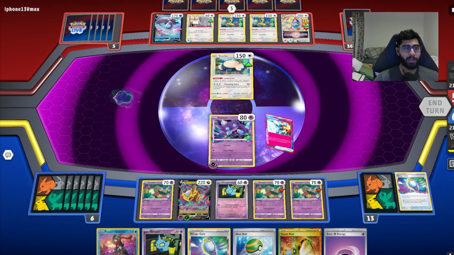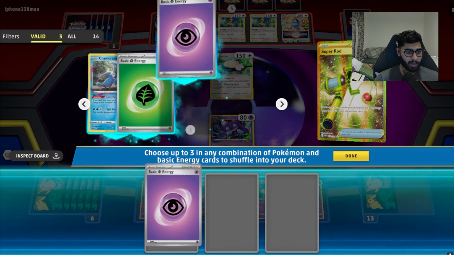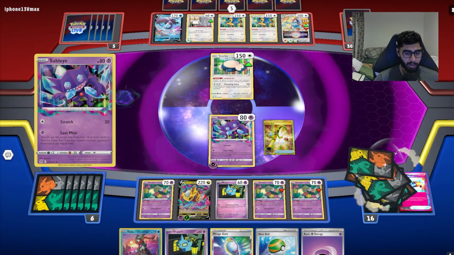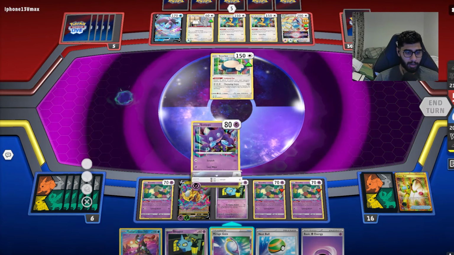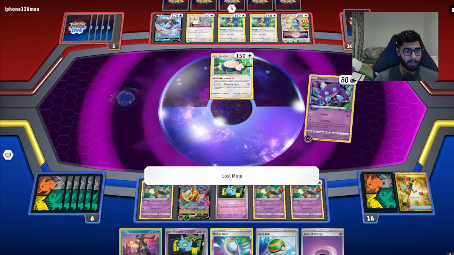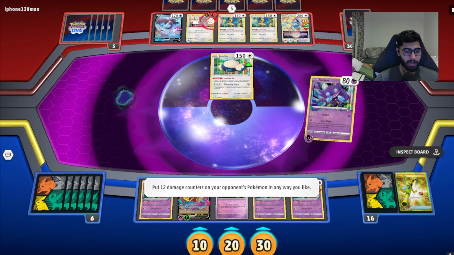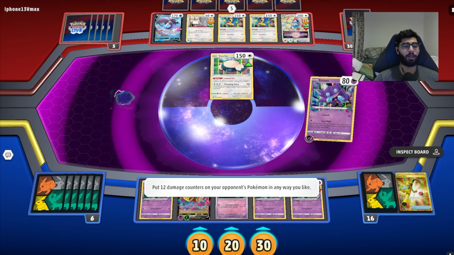Oh, wait, what do you mean lock in the Snorlax? Snorlax is going to kill me. I say lock in Snorlax. I'm stupid. Snorlax kills me because they have Archeops. That's 170, so that doesn't die. Alright, so let's move some around. So 40, 60. Let's see. Cram is dead.